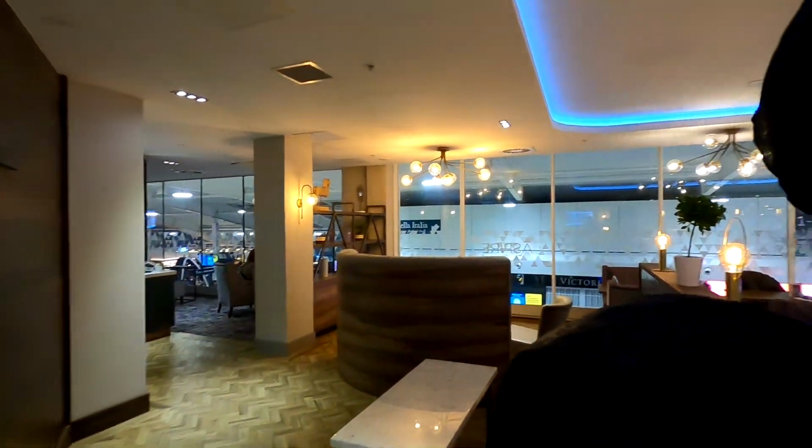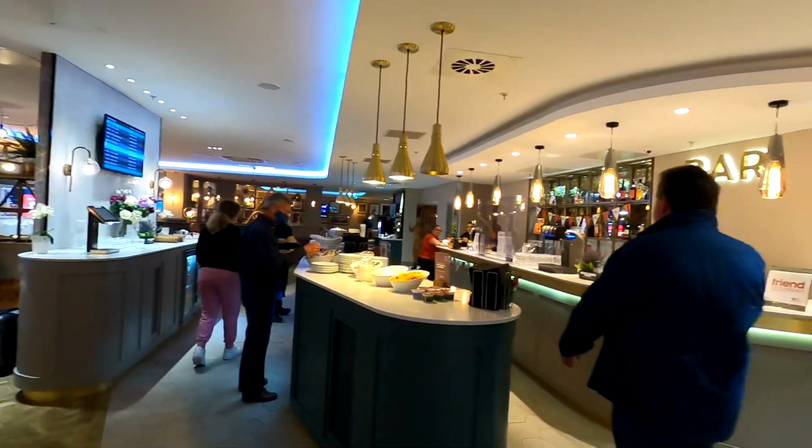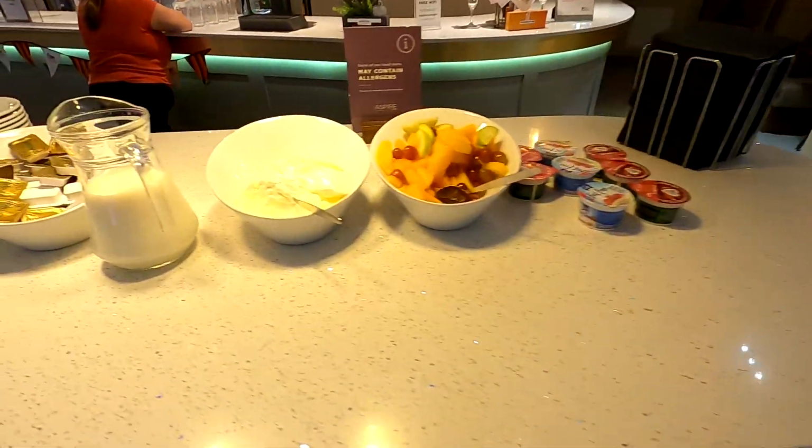I think the chefs that were working there were pretty nice as well. They were pretty helpful with the limited resources that they had, but they said on the day that they were a little bit out of stock of some things that we did want. So yeah, that was a bit annoying. But then when we come to the food, what did they have on offer for us to eat at the lounge? They didn't have any vegan options.